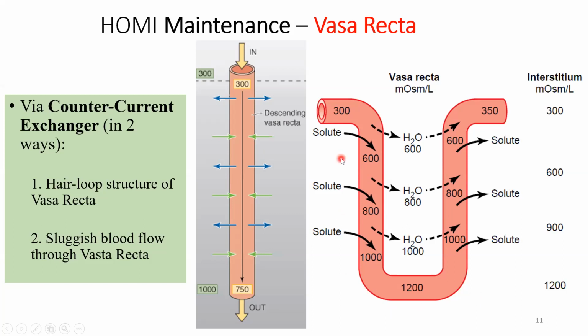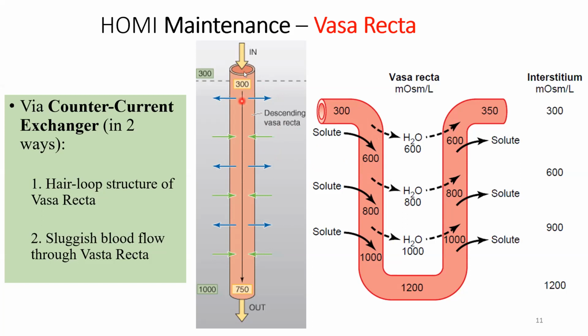Now, let's see the hairpin loop structure. If it were not a hairpin loop, what would have happened? Well, disaster. Imagine that this is the neighborhood. You have the interstitium with increasing osmolarity that we have discussed just now, being created by the HOMI, right? And instead of the hairpin loop, you have a straight blood vessel going through and through. This is an interesting, good exercise, not explained in Guyton as such. The comparison is not there. Guyton only discusses the hairpin loop. I discussed this lack of hairpin loop as well, just to show you how important the hairpin loop structure is.